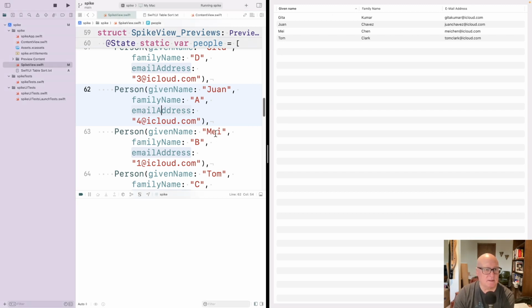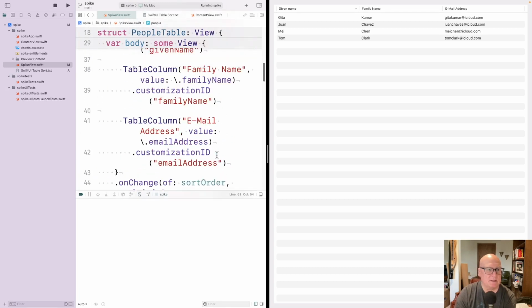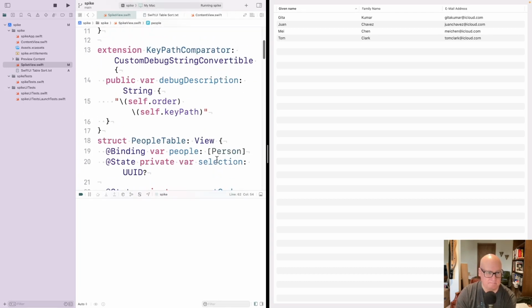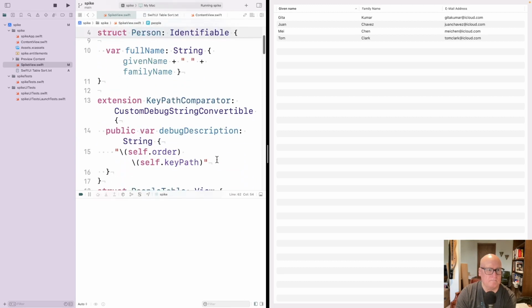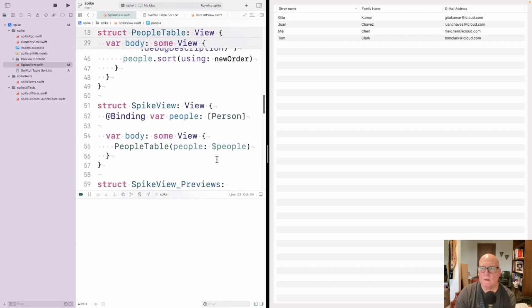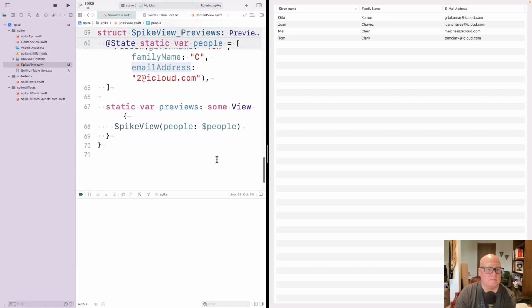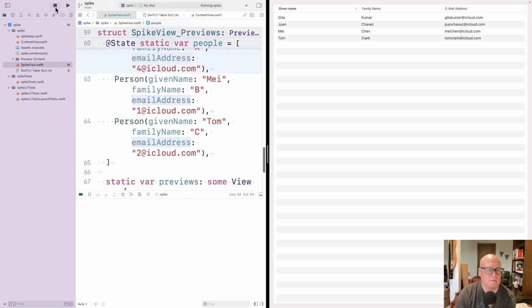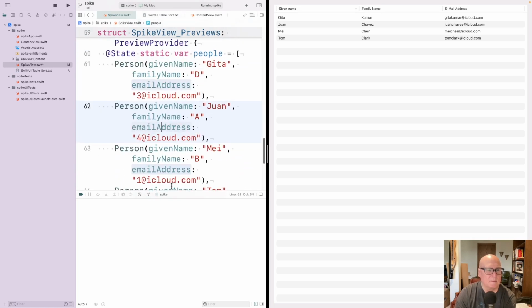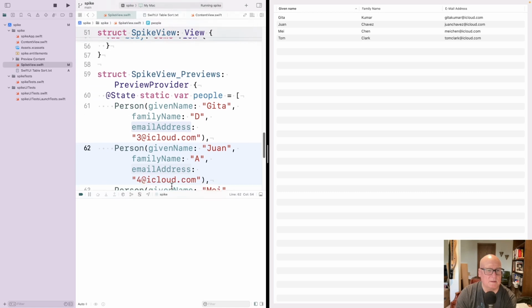I'm still not running it. Why am I not changed? There's my data. Oh, that's the preview.